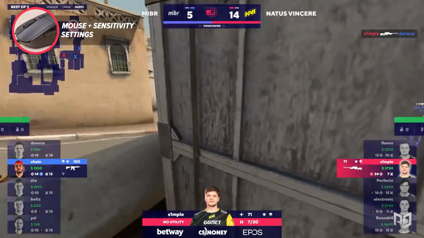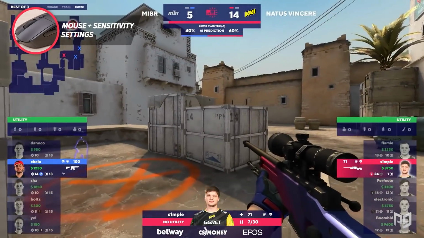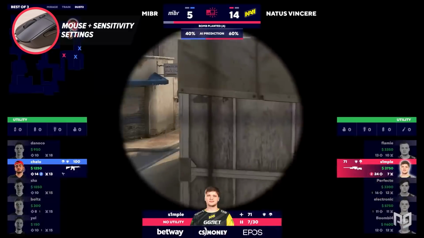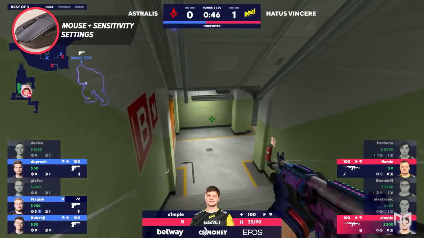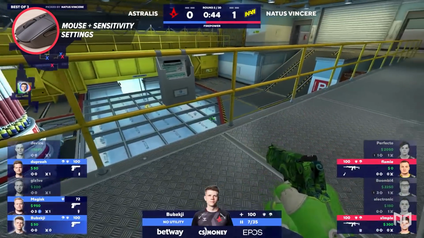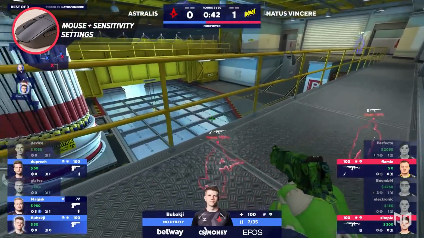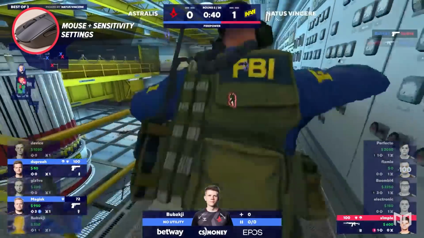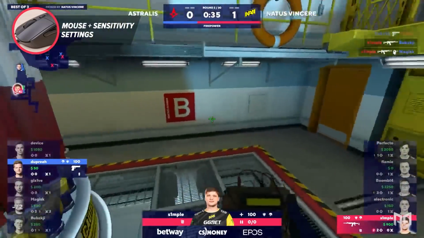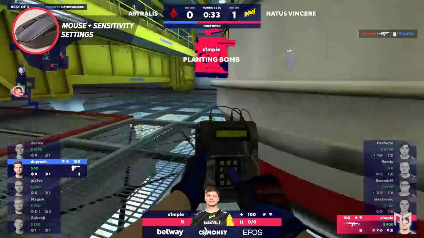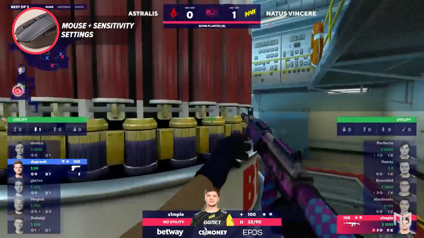eDPI is the DPI in your mouse multiplied by your in-game sensitivity, which gives you a number that you can universally compare to others when talking about sensitivity. For example, if you played on 400 DPI with a 2.0 in-game sensitivity, your eDPI would be 800. Back in the 1.6 days, most mice were 400 DPI to begin with, so pros just kept using it in CSGO. DPI doesn't matter that much to be completely honest, as long as you fine-tune your game settings to your liking.